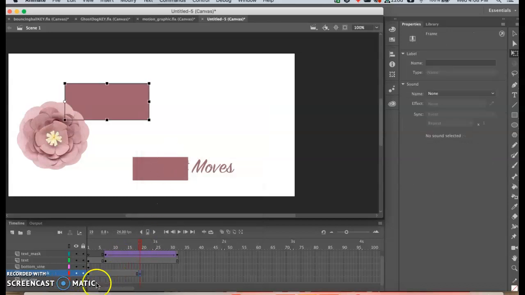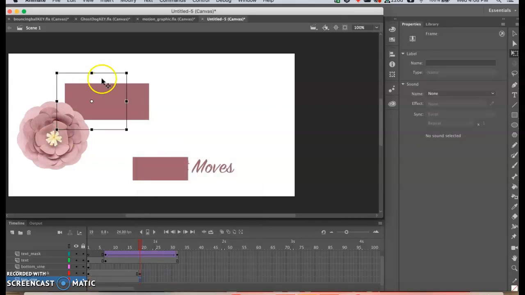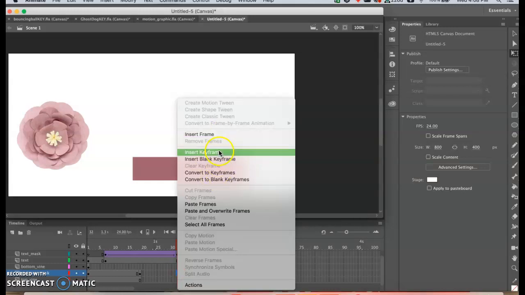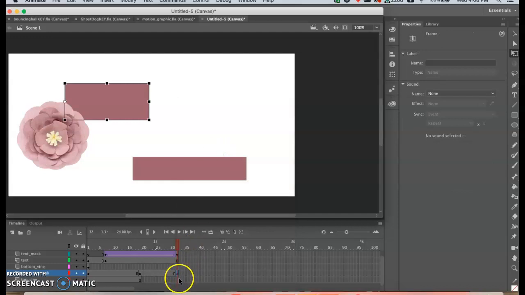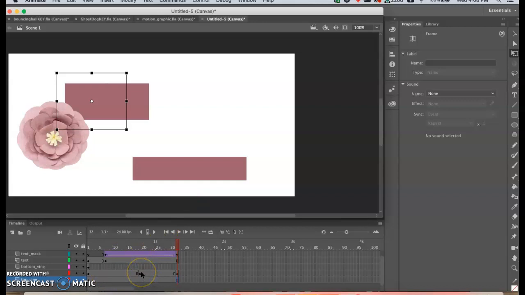There's our mask, our top vine, insert a frame. So then our picture is there, our vine is there. Then we're going to go to 32 on the vine mask and insert a keyframe. And then we're going to right click on the top vine and insert a frame, so it should look something like this for us.